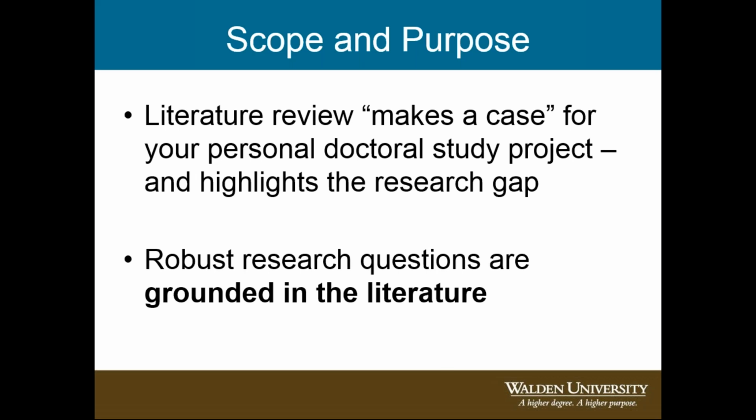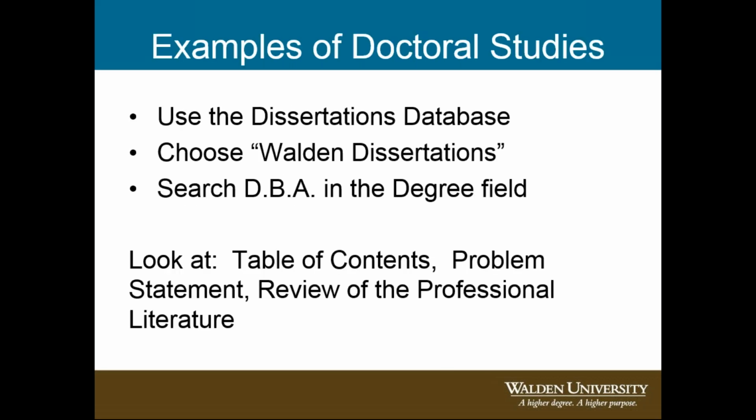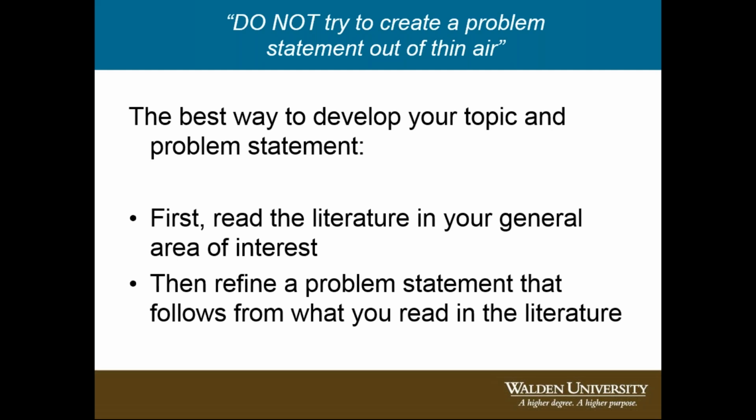Then look at the literature that's already out there if you have a research topic in mind. If you have a problem statement that you're thinking about, generally what I suggest is going out into the databases, going out into Google Scholar, and seeing what's out there so that you are basing your research question off of what's already been published. I'm going to come back to this further down the road. So we're going to talk about the problem statement and then a little bit about the research here. As I was saying earlier, especially when it comes to your hook and anchor, it's easier to find something that will work for your problem statement and for your hook and anchor if you keep an open mind.